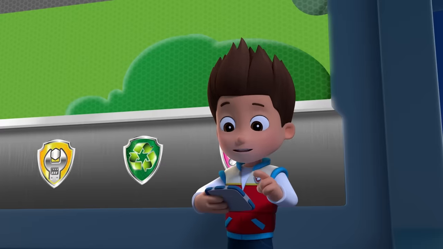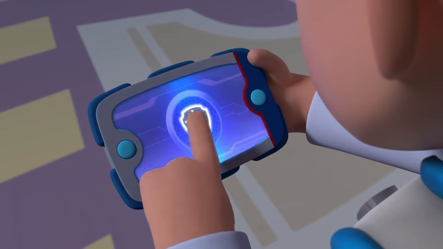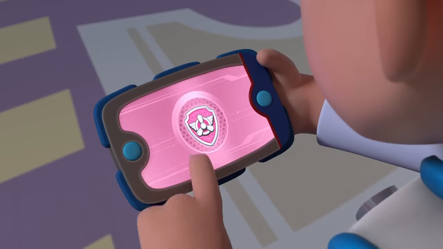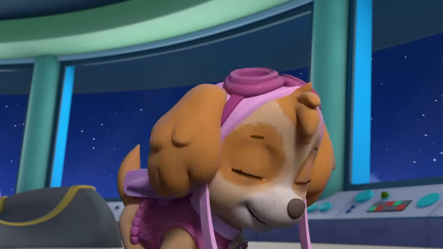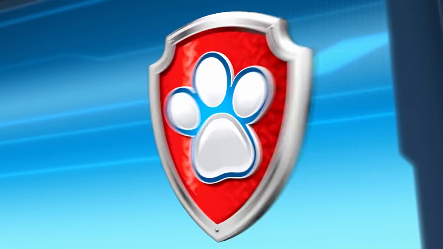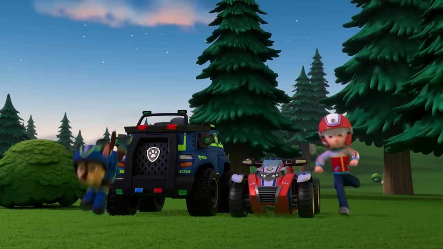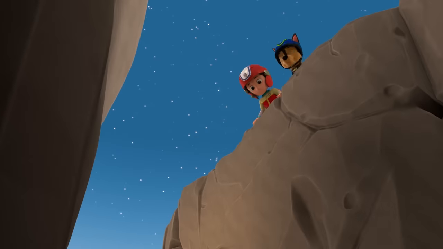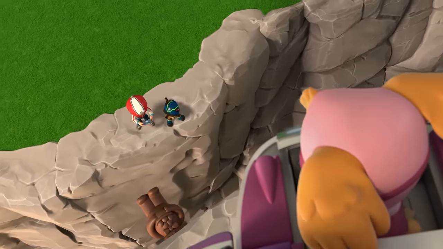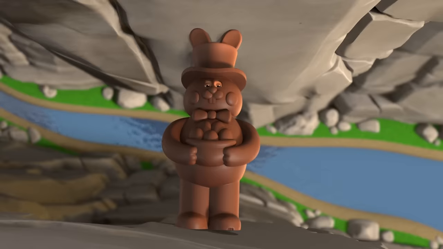So for this mission, I'll need Spy Chase. Spy Chase is on the case. And Sky. Let's take to the sky. All right, Paw Patrol is on a roll. Your harness. Roger that, Ryder. Uh-oh.